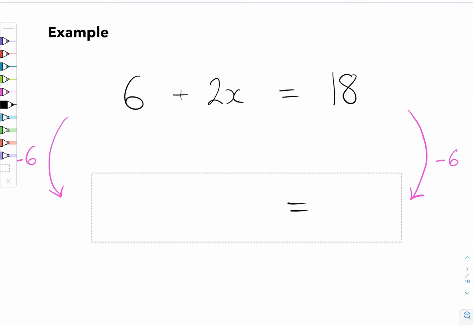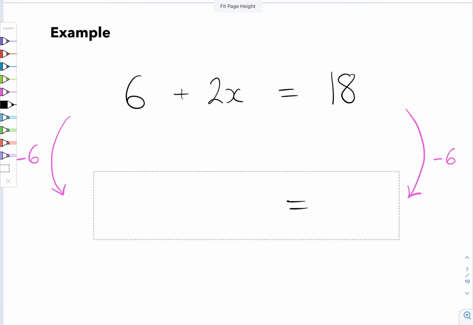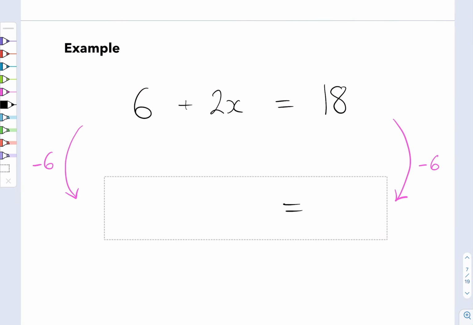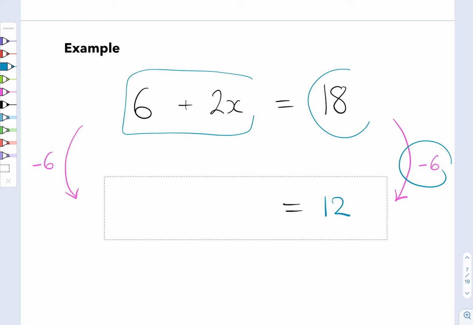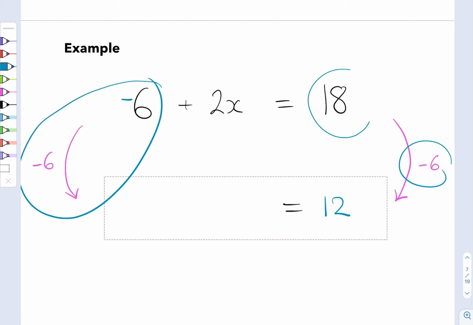Moving on. Now I'm just going to show you this without cats and turtles, of course. So here I would like to subtract 6 from both sides. Because I'm doing it to both sides, it should stay equal. My new result here, 18 take away 6 gives me 12 left over. Now, because I'm going to subtract 6, I can just focus on this term here, because it has no letters attached to it. This is actually a positive 6, by the way.